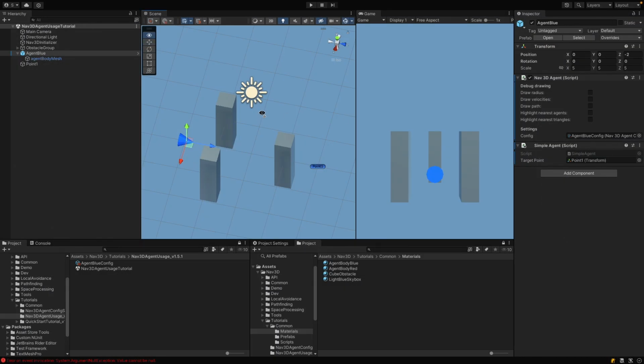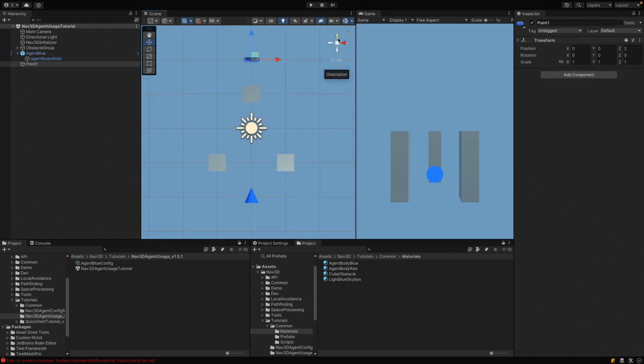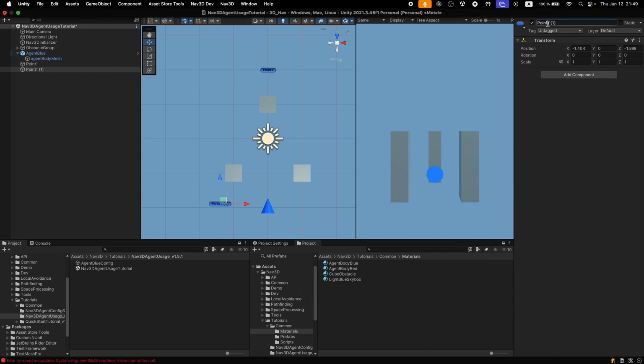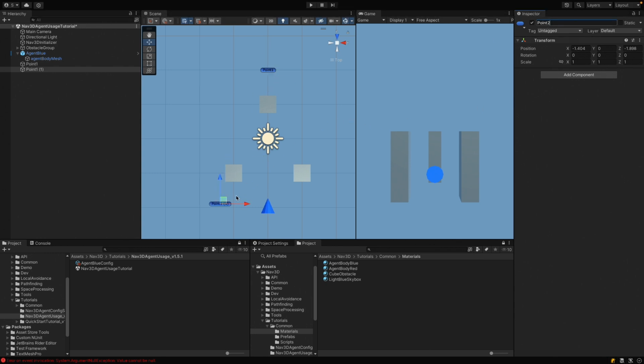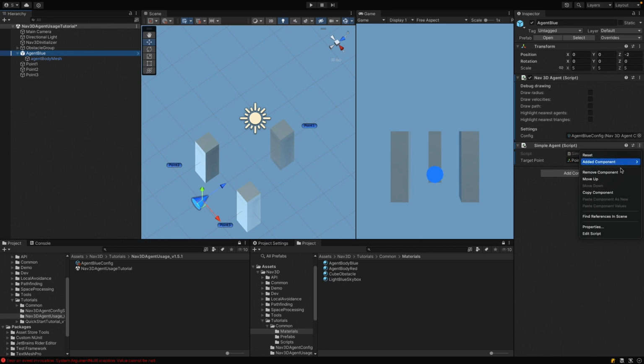Now let's add some more points to follow in order to demonstrate a waypoint-like movement behavior. And I should substitute the simple agent controller with the waypoint agent controller. Here I need to fill in three target points that the agent should visit.